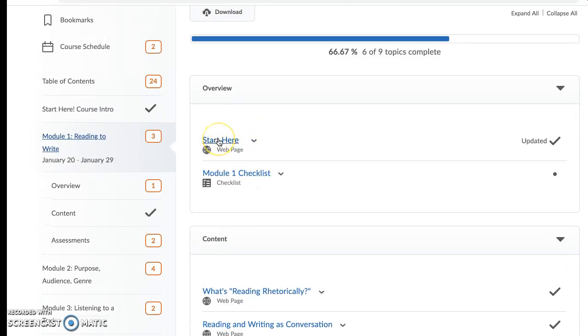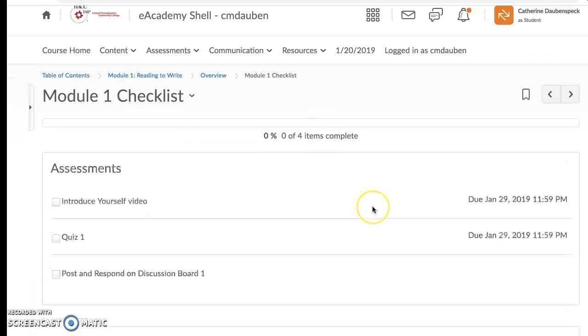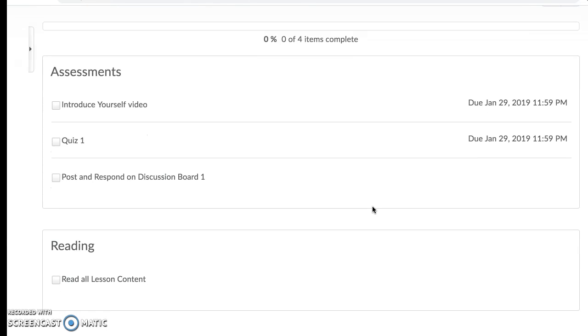You will click on the overview first so that you can get a sense of what the module is going to cover, what the expectations are for that module, and what kinds of things you're going to need to accomplish. And each of these overview sections will contain a checklist, which is a really nice way for you to check off what you need to do to complete each module.